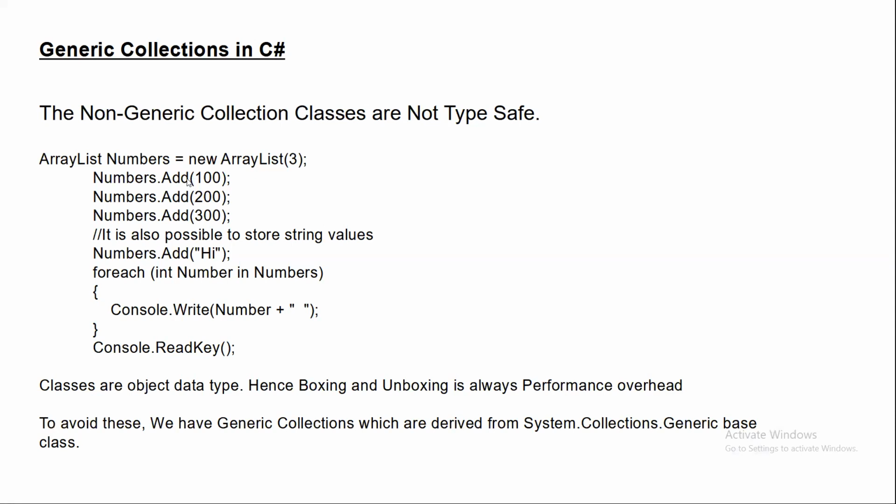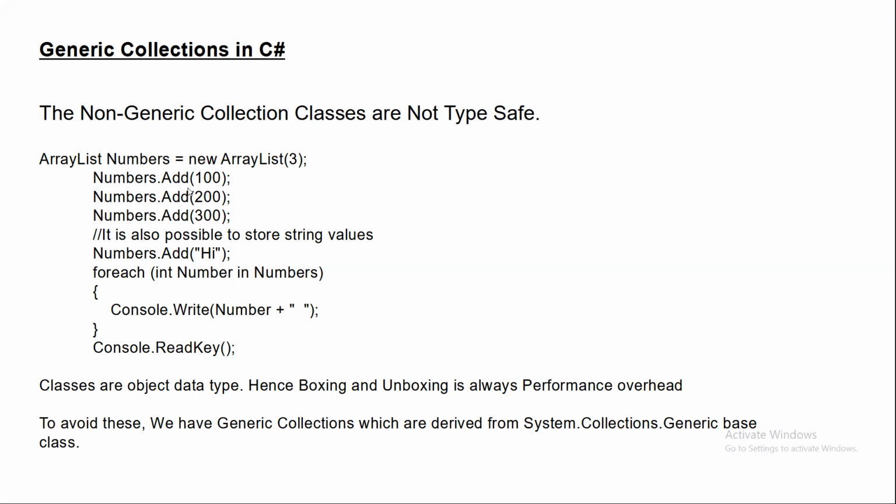The problem with this is that you need to know what kind of value it contains. Accordingly, you will have to do the casting. You need to convert into a string or float or integer based on the value it has. So since casting is required, non-generic collections are called not type safe. And that is one big problem.